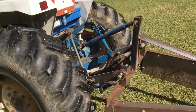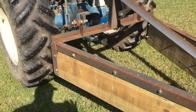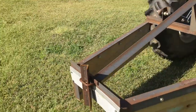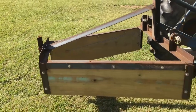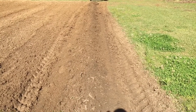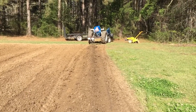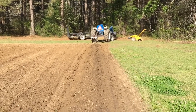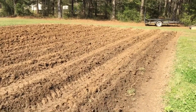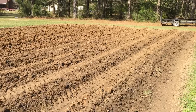I got tired of making rows with a hoe, so I found a few pieces of old scrap metal and I put together this homemade row hipper. We're gonna try it out and see if it'll make the rows — if it don't, I sure did waste a lot of time. Well, it looks like it's gonna do a half-decent job, but my tire didn't hold up but one row, so we're gonna have to have a plan B. It's a little bit clumpy, but if I don't hurry up and get this done, we're gonna be harvesting during hunting season next fall, and that ain't no good.